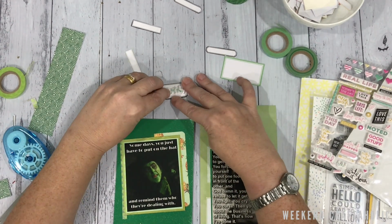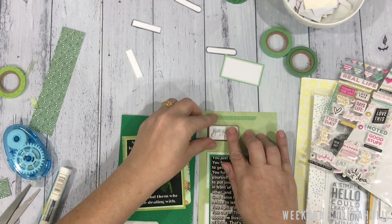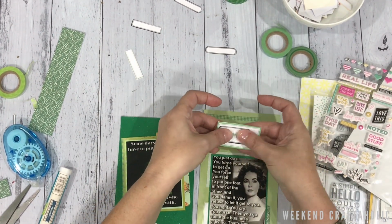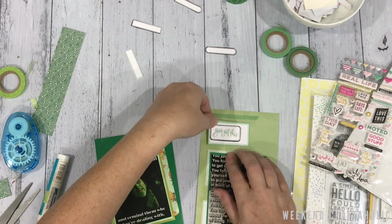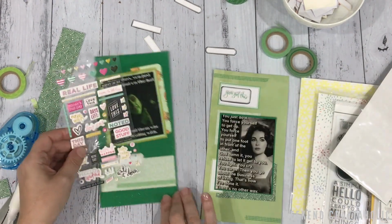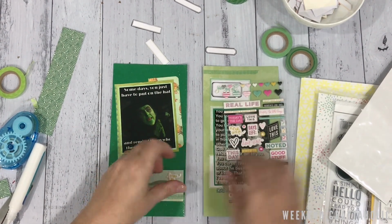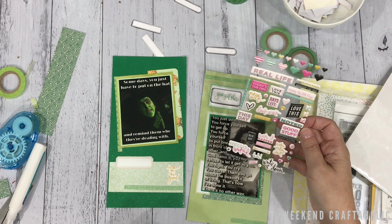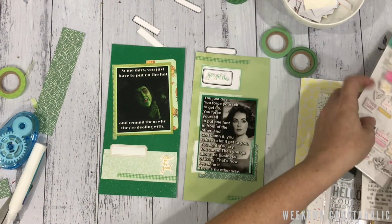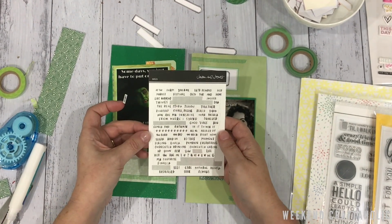And I got these puffy stickers last week, so I've been dying to use them, and it was actually perfect timing. This particular one, You Got This, the title of my layout, was just absolutely perfect for these quotes and the week that we've had. So I also found another sticker on here that I think is really appropriate, which is Focus on the Good. So that's a nice little addition on that side just to balance the two out. And I also like the colour of it as well because it does match that little bit of an orange that we've got in the background of the pineapple card.